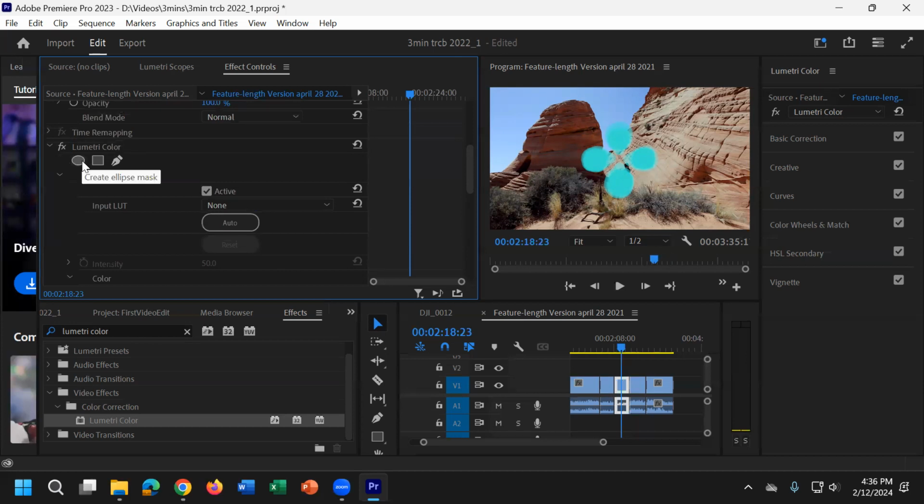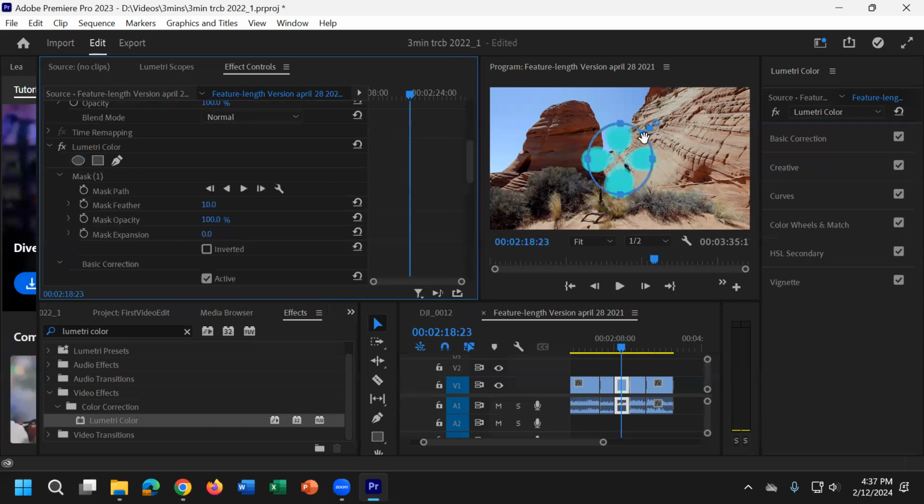This is something I usually use: mask. I'm not sure whether you took my New Media Foundation, Photoshop, you have a mask. Mask means you select an area, and you're gonna edit something just in that area. So that is called mask. So on Lumetri Color, you can use the mask. For example, I'm gonna select this ellipse tool. I'm gonna select this circle, and let's increase the feather.